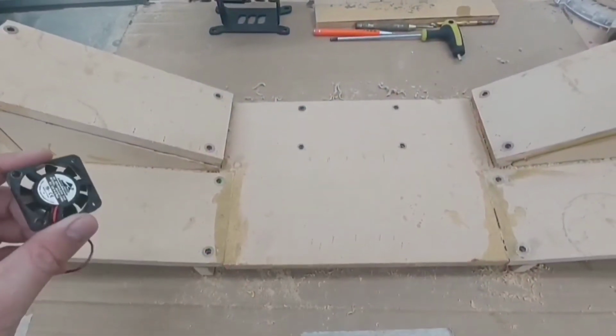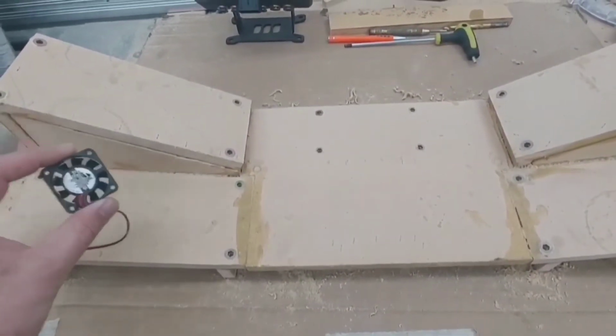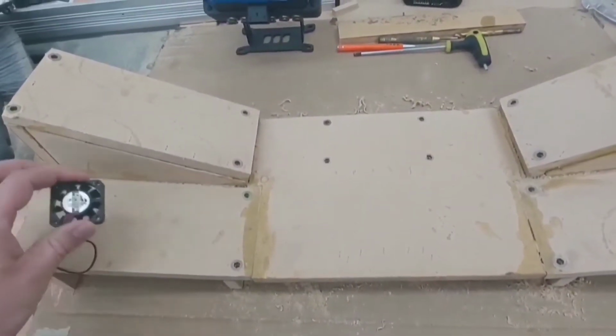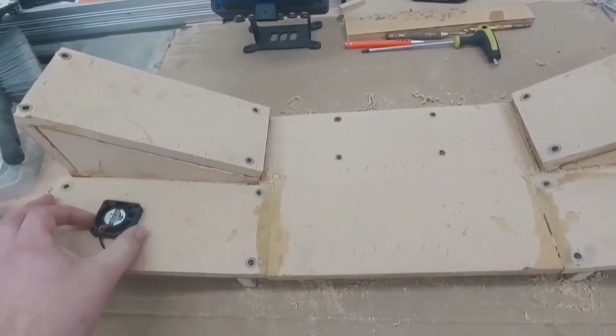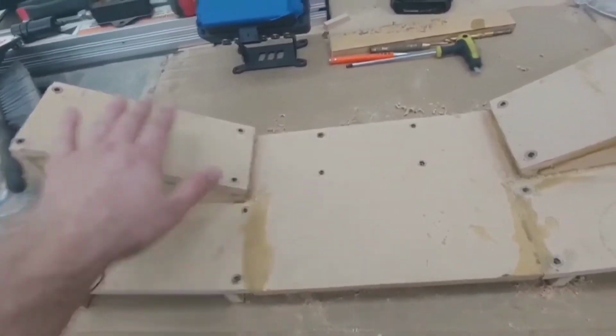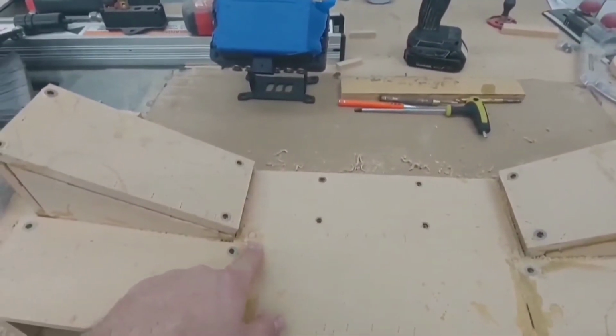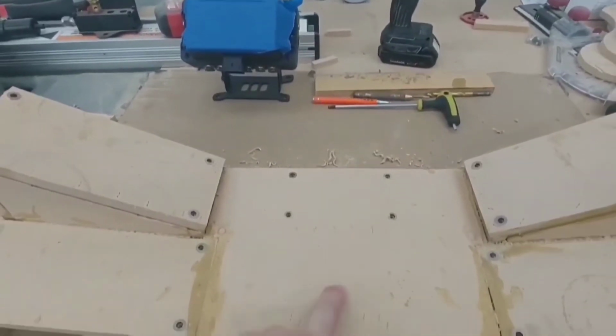So I ordered these little PC fans to go under each of the air compressors, but they're a little bit smaller than I want, so I'm waiting on some larger ones just to give a little more cooling. And they're going to be placed under each compressor for the wiring for the compressors as well as the air management system.